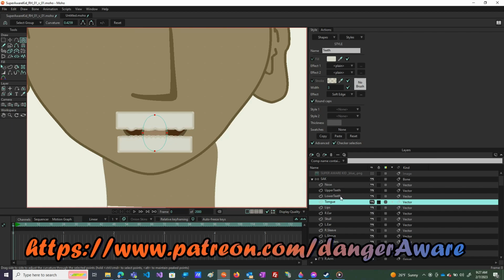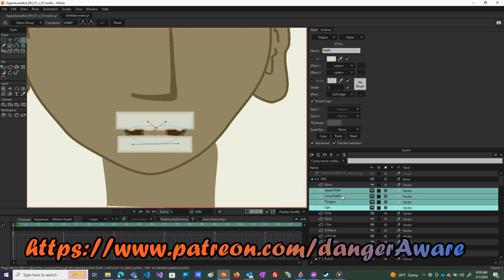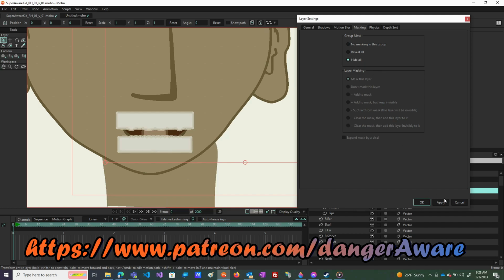So we got our lips, our tongue, our upper and lower teeth. So we're now going to group them together and call this the mouth. And now we're going to apply a masking to that mouth. And what this basically means is everything behind the bottom item, which is the lips, will be hidden behind the lips. So let's go ahead and do that now. We go to masking and we're going to just choose hide all and apply.